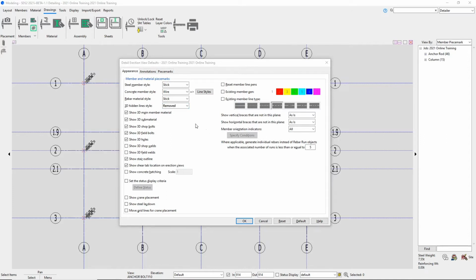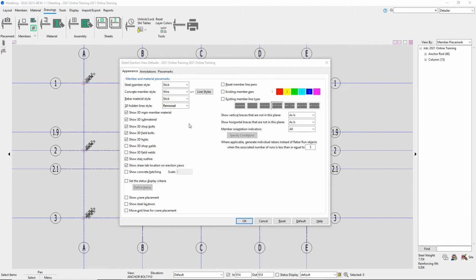We also have the option to show 3D main member material. In our case, for most of our columns, we have them input as our UCS material. That's what that would be. We have the same option to show our 3D submaterial. That would be any material that would be connected to those columns or any member.